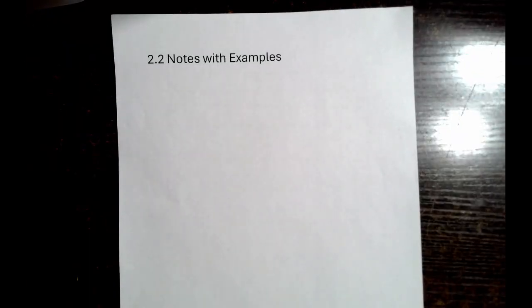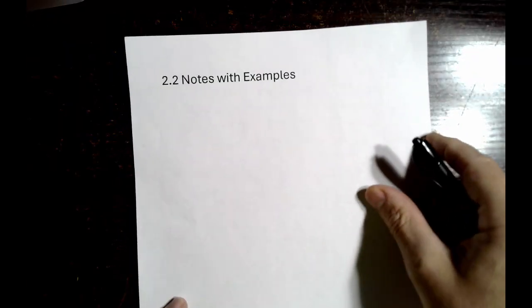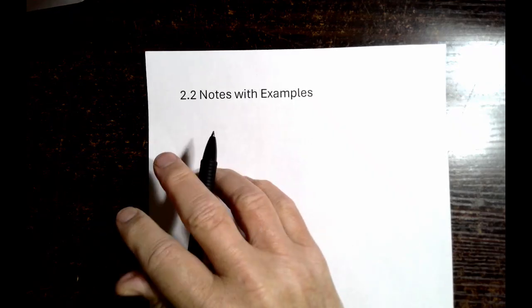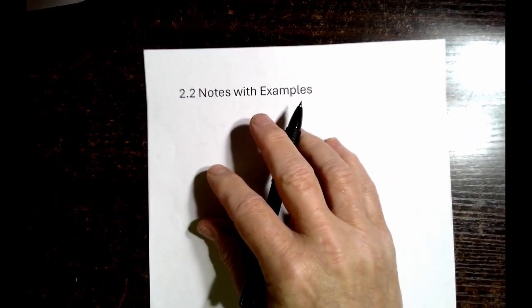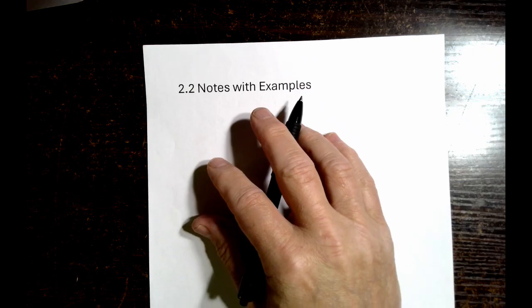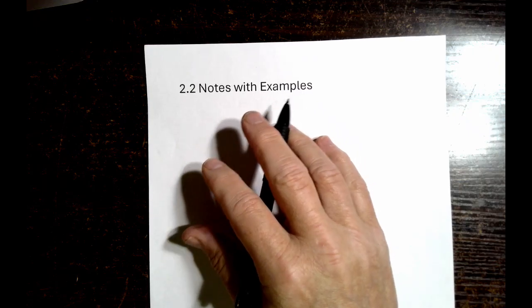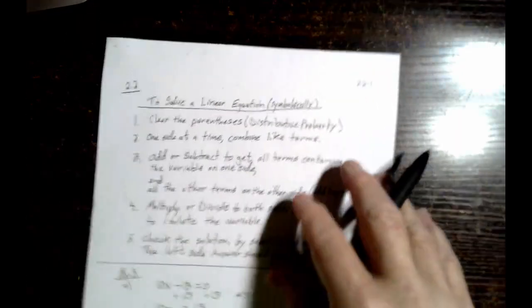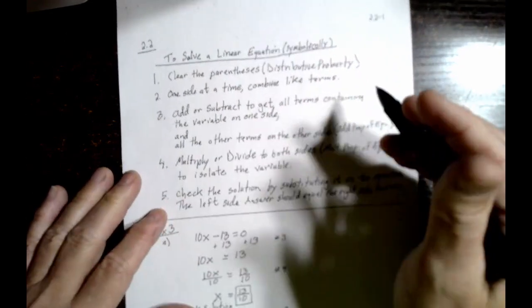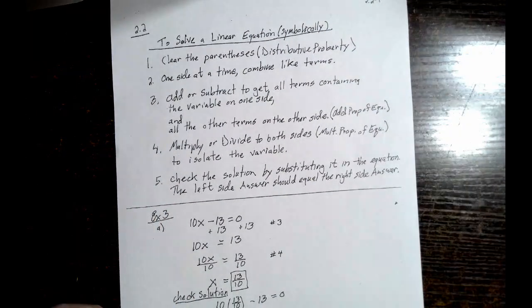Alright, this is section 2.2, 2.4. We'll talk about 2.2 first. We go through the examples first for each section. Normally, a homework assignment is only one section, but this one covers two sections. We'll go over the 2.2 notes, and we'll go through the individual problems, individual examples for each one first.